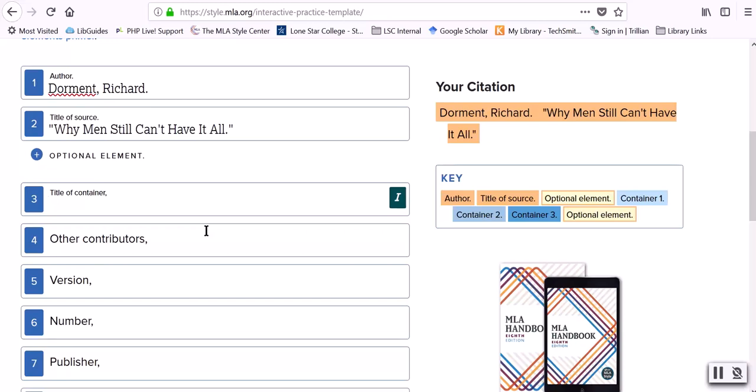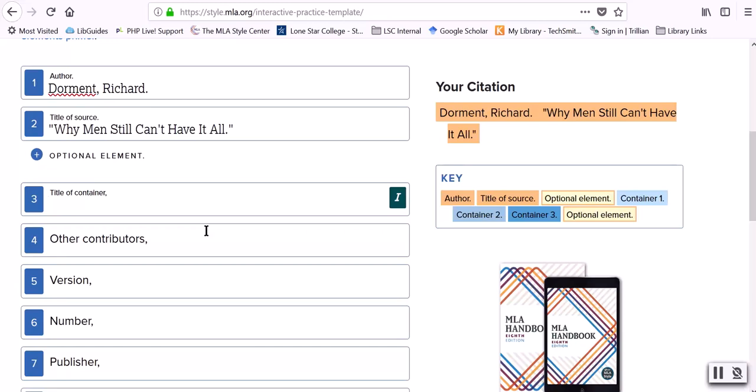The title of container. For a book, think of it as the binding around the entire piece that has the information contained within. The essays are contained within that binding, and the binding is actually the bigger work, or the book itself, which is entitled They Say, I Say, Across Disciplines. So look at your information source and grab out that piece of information, and notice that I will be ending that element with a comma.